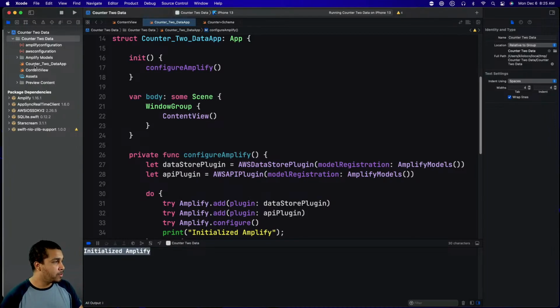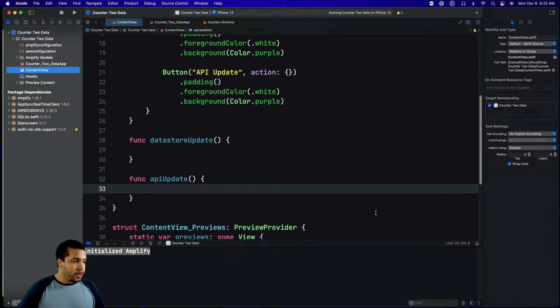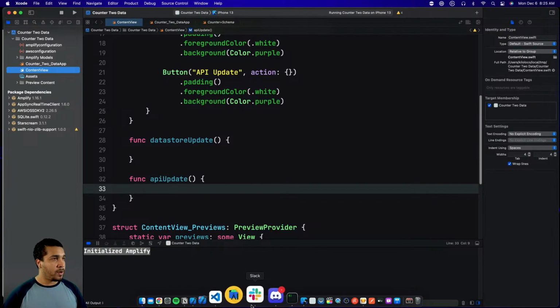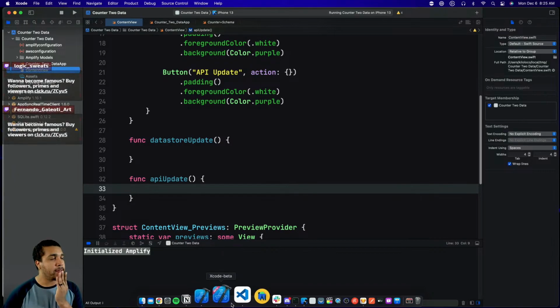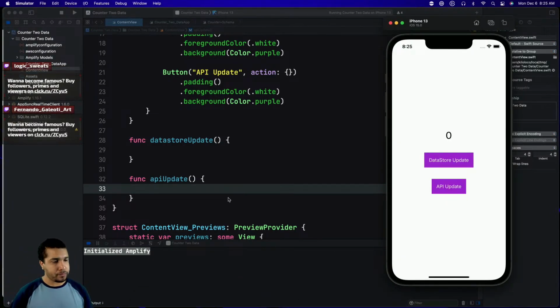Now we can actually start working with our counter object. So what I'm going to do in these updates, let me explain what I'm thinking about. There are two ways we can do this, right? We can do this with a local variable where we keep track of the counter, so we only have to do the read once.